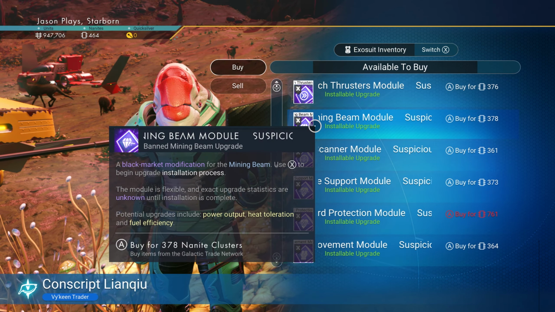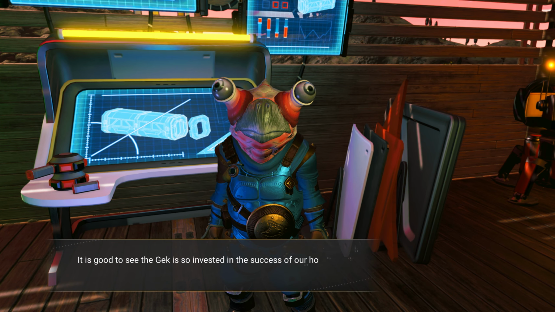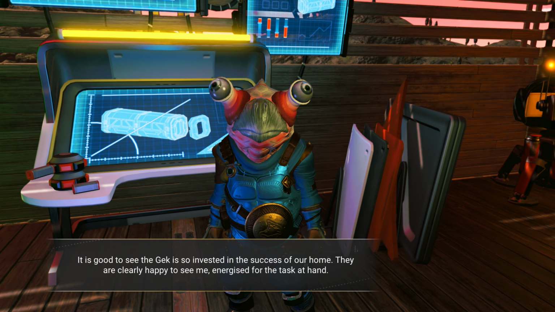Let's talk to the overseer. We got the blueprint. You are back. I'm so glad, friend. I will extract the storage blueprint as soon as I have the data. It is good to see the Gek is so invested in the success of our home. They are clearly happy to see me, energized for the task at hand. Let's give them the data. Here is your blueprint, as promised. A trivial task, their code was just sitting there to be manipulated. So now I've got all the storage containers. I unlocked the blueprint for one storage container, but the overseer gave me all of the storage containers.